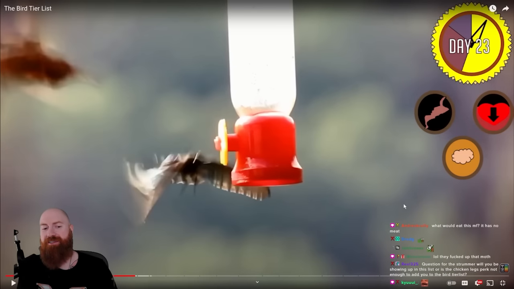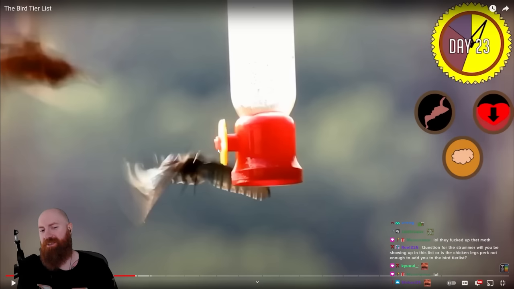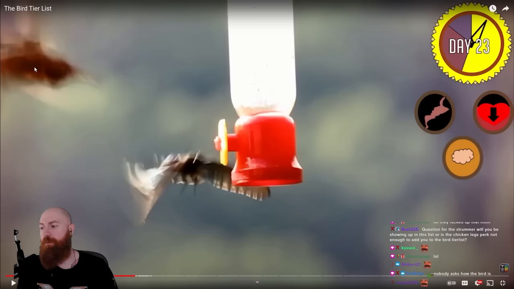Dude, that's how you know that you're a wimp, when not even a butterfly is afraid of you. That's how you know. Look at this butterfly, dude. He doesn't give a damn. He doesn't care that this hummingbird's here. Like, nah, this is mine. You can get out of here. And this hummingbird does just that.